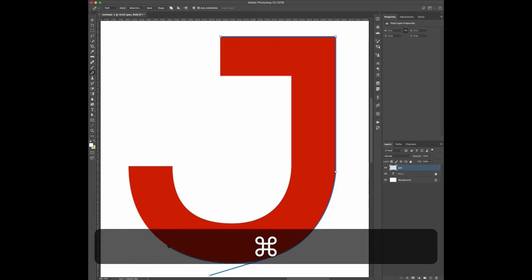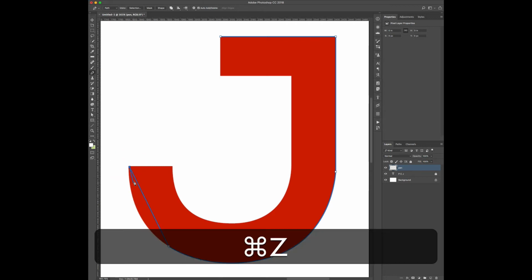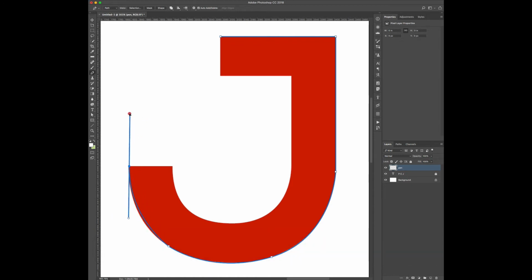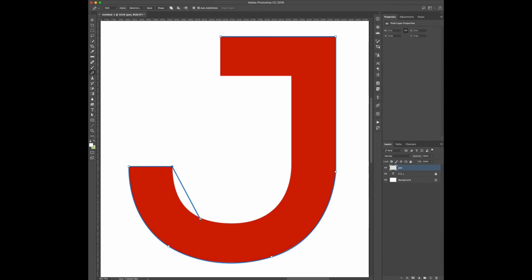Might need to move that one straight away so you can see how I'm working, just adding to these points as I go. So here's the next one being pulled into place. Obviously doing this very quickly, so I can reposition that one if I want to, and click on it to turn it into a straight anchor rather than a curve point. Move this up. So you can already see that some of this is a little bit fiddly. I'm going to put another one in here.